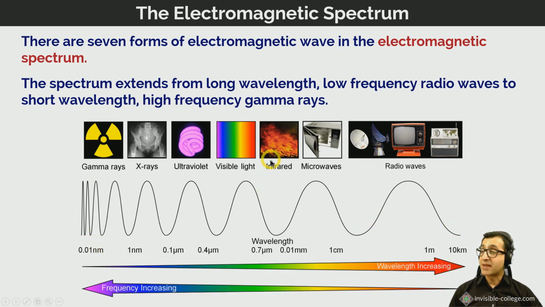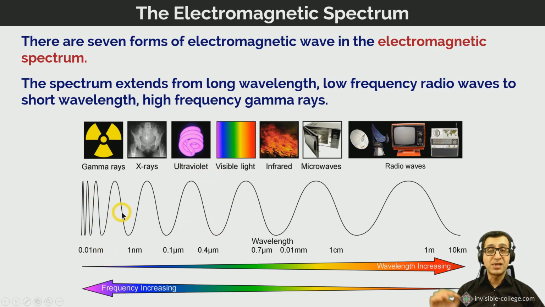So as you can see here, the infrared is a region of the electromagnetic spectrum. These are electromagnetic waves which have wavelengths longer than the red of visible light, but because wavelength is inversely proportional to frequency, these waves have a lower frequency than red visible light, and this is what infrared actually refers to. Infra means below or underneath, and so these are electromagnetic waves which have a lower frequency than the red of visible light, hence infrared, below the red. Similarly, ultraviolet, ultra means above or beyond, and so the ultraviolet waves have a higher frequency than the visible violet waves. So these are beyond the violet, or ultraviolet.